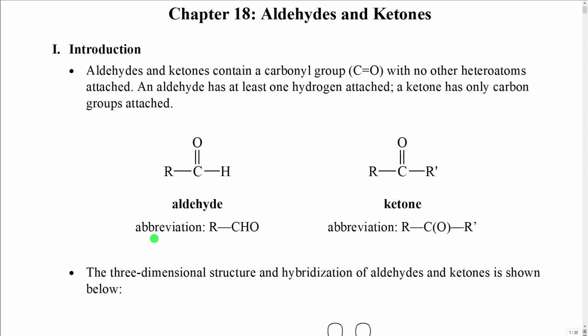The abbreviation for an aldehyde, which is widely used in partially condensed structures, is CHO. There is also an abbreviation for ketones, which is less widely used, which is to write the carbon group, then a carbon and an oxygen, and then directly another carbon group. It's often preferred to put parentheses around the oxygen to indicate that the oxygen is actually, if we look up at the expanded structure, branching out from the direct line of the carbons.